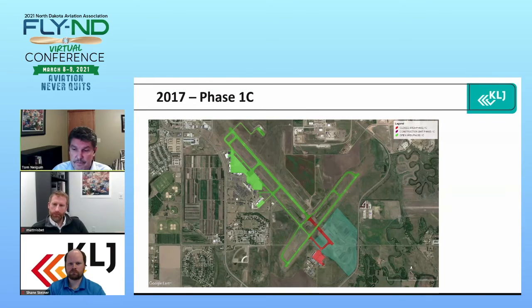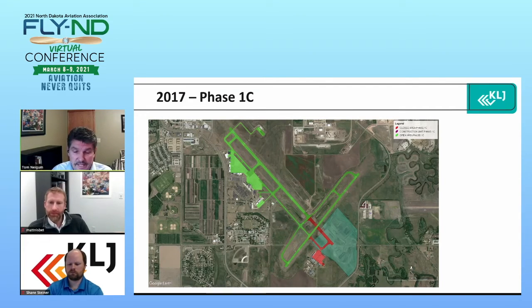And then phase 1C, we actually lengthened runway 13-31 a bit more, got 7,050 feet out of it, usable. And at this point, we had the runway intersection completed so we could reopen crosswind runway 3-21. So all these phase switches had to be done expeditiously so we could get all this construction done and completed in one construction season in North Dakota, which, as everybody on this phone is aware, can be very challenging.